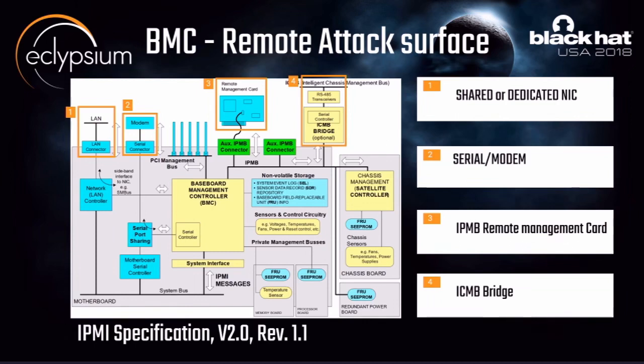Now, if I were an attacker and I wanted to hop from the host to the BMC, I would use this connection. Usually what happens in data centers and enterprises is you'd have the BMC on one network segment and the host connected to a different network segment. So you'd have a management network and a non-management network. As an attacker, jumping from a non-management network to a management network is ideal.